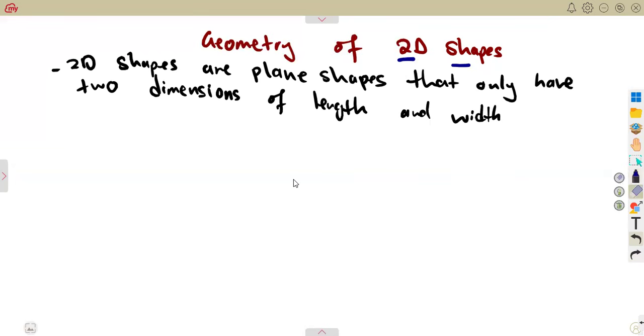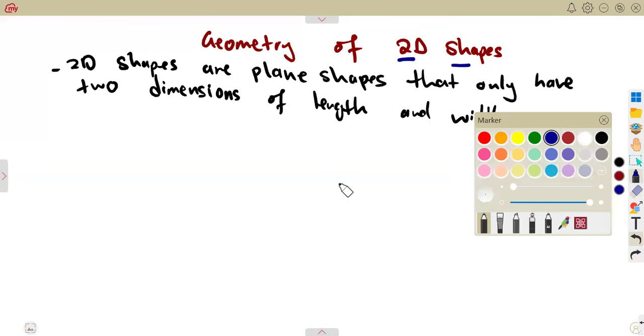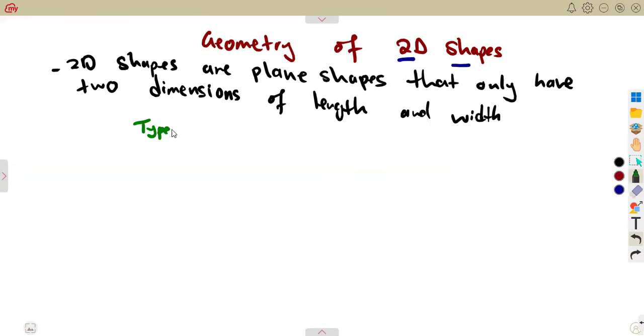But in this case, what is important for you to understand are the properties, or to classify the 2D shapes in terms of the triangles, which means we are talking about the types of triangles. Mostly in our syllabus, they need you to understand the types of triangles. What is a triangle? Remember from grade 7, a triangle has 3 sides. It's a closed figure. Remember, a polygon is supposed to be a closed shape.